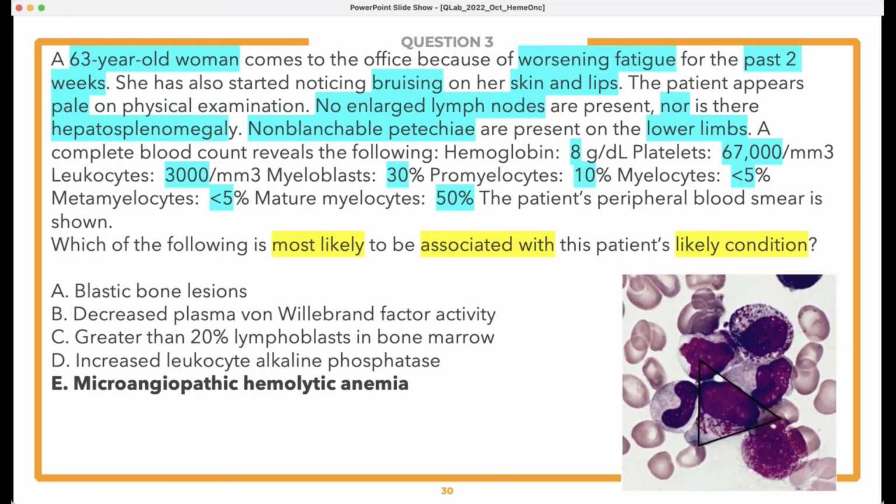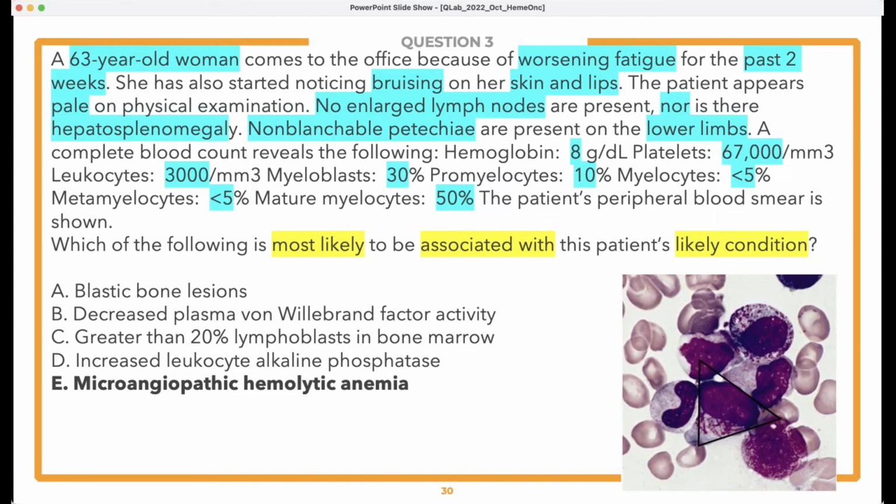Okay. So this patient likely has AML, acute myelogenous leukemia, and a specific subtype, APML, promyelocytic leukemia. This patient has anemia, thrombocytopenia, leukopenia. They've got pancytopenia, all the penias. And we're also given abnormal cells as well, mature myelocytes. So more than likely, this is going to be a myeloid neoplasm, not a lymphoid, but a myeloid.